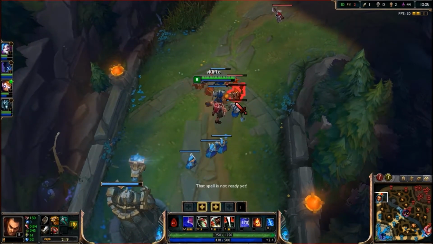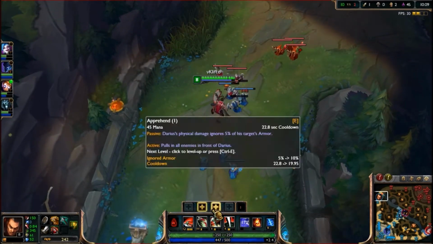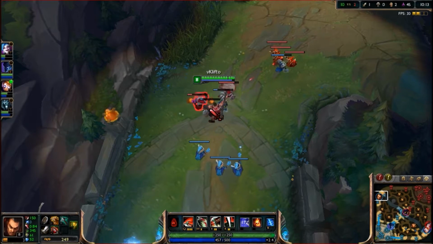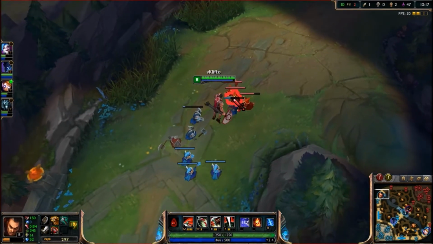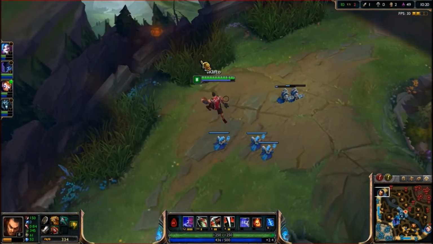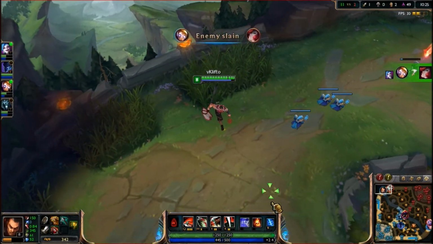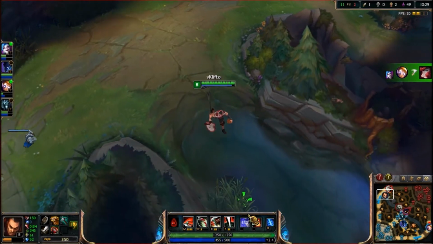So we're going to start off with his build. Most people I find build him wrong, because there are 2 main items that I found to be the only 2 items you have to pretty much have on Darius every time you build him. He is not a pure tank. You shouldn't build pure tank with him, like a Mundo or something.